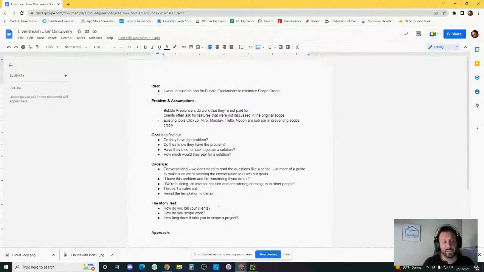Maybe I'm saying, okay, I'm only going to target Bubble developers who have less than 1 year of development or contracting experience, because they're the ones this problem is most immediate for. Whereas somebody who has 10 years has kind of figured out their own method. It may be difficult, but they spent 5 or 10 years developing a process that works for them. They're not going to see this as as immediate a problem as the people just starting out, where it's like, oh man, my last project, I only charged them for 20 hours and I worked 100. All right, that's a problem. And that's a pain. You want to provide a painkiller for that problem.